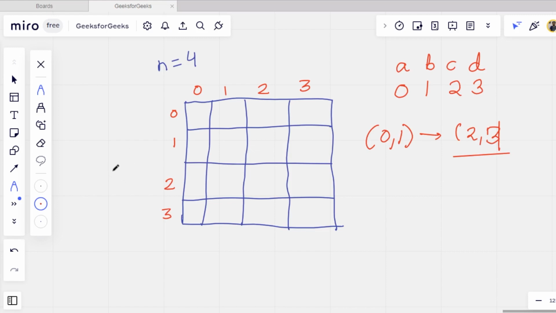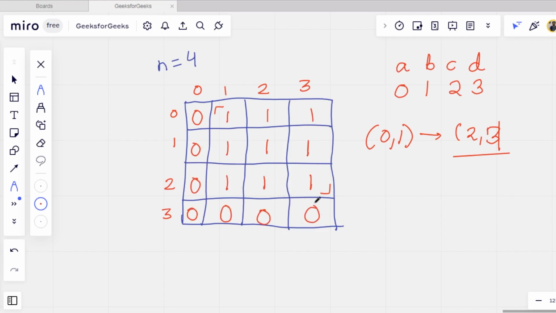Currently all the values of this matrix are 0, but for this particular submatrix, you increase the value by 1, and the rest will remain 0.